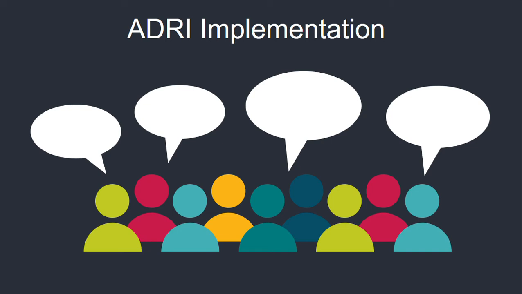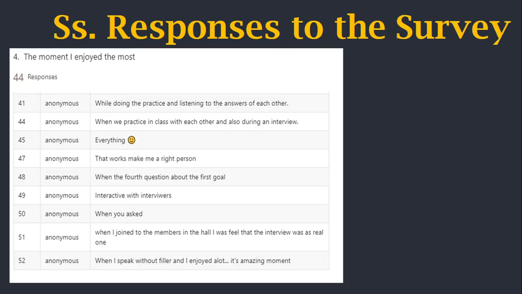We conducted a very short survey for the students, but the staff survey was a little bit longer, maybe 8 questions for the staff and 4 for the students, because we already had the students' verbal record. Now look at the question: the moment they enjoyed the most, when they were practicing and listening to the answers of each other. You remember I just told you about the activity part, when they practiced in the class and also during the interview.